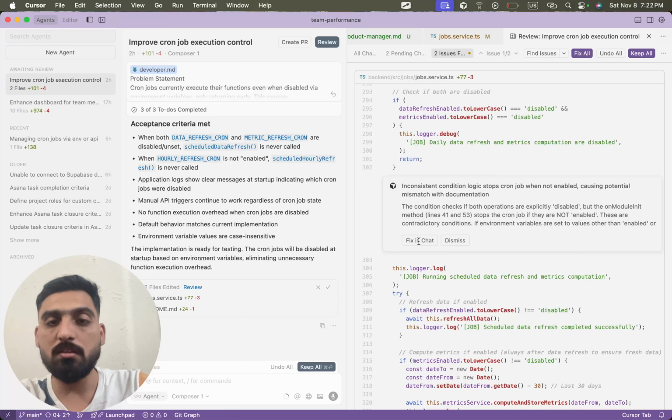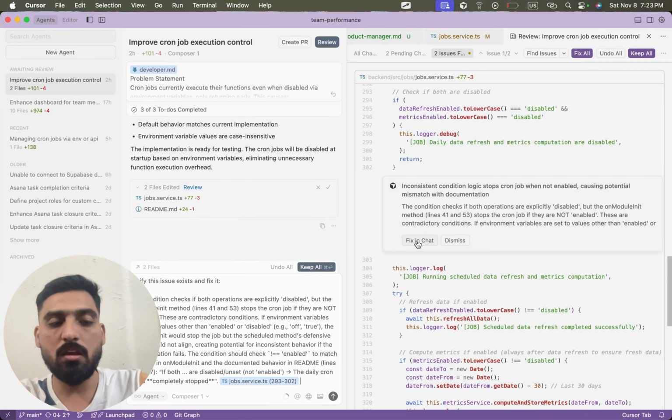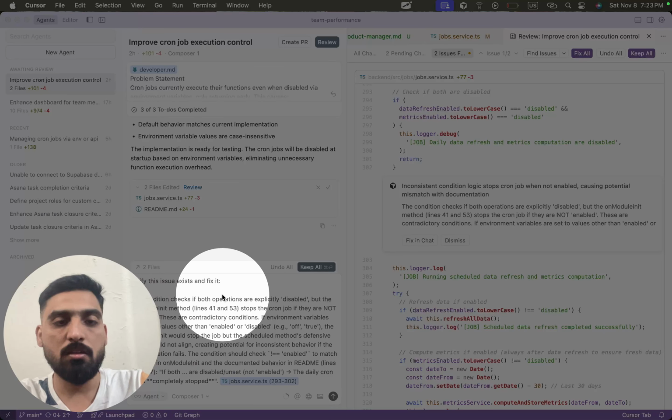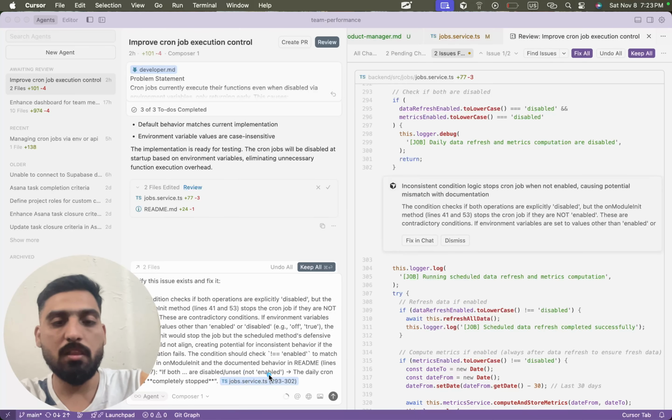Here I have clicked on the fix chat button, and what Cursor did is automatically capture that prompt and take it into the chat. It says you need to fix this if this issue exists. If I click on this button, it will start fixing this issue automatically.